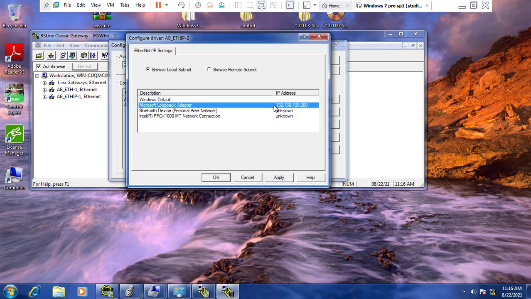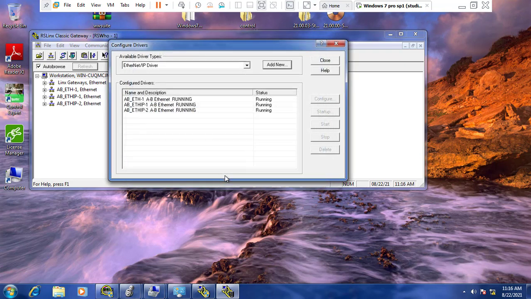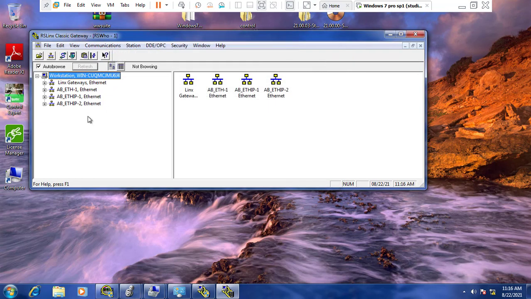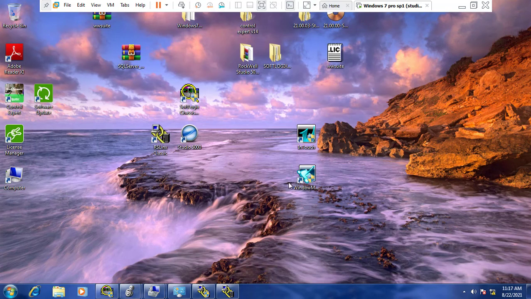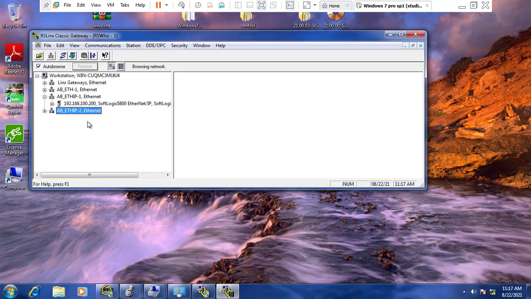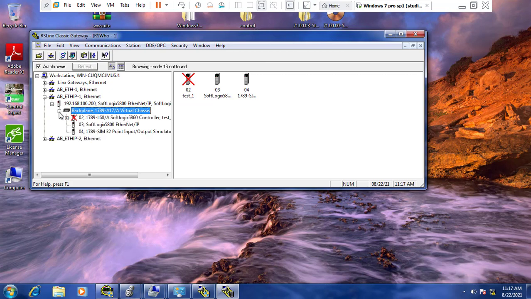Okay, we choose the Microsoft Loopback adapter. Apply or close. Okay. Now the second one is ready. So the configuration of Softlogix we already saw last time.